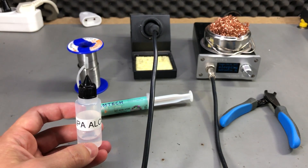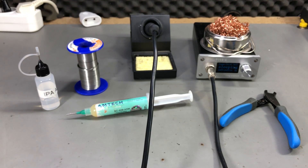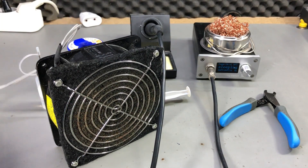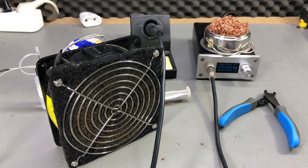Another thing to have while soldering is some isopropyl alcohol or PCB cleaner. You can find various types of PCB cleaners in can form — I've tried several and they work great. Optionally, you can also have a fume extractor fan; here is one I built myself using a powerful fan and an activated carbon filter. Fumes are a problem if you solder for long periods without good ventilation. If you only solder occasionally with an open window, a fume extractor is not really needed, but if you solder more often or work on large PCBs, you'll probably want one.